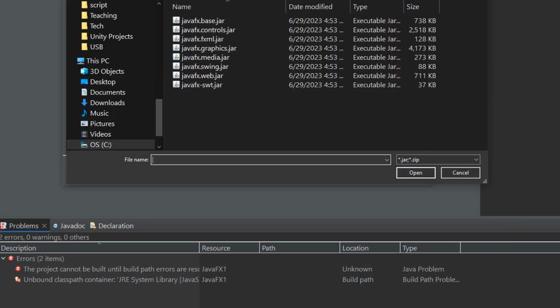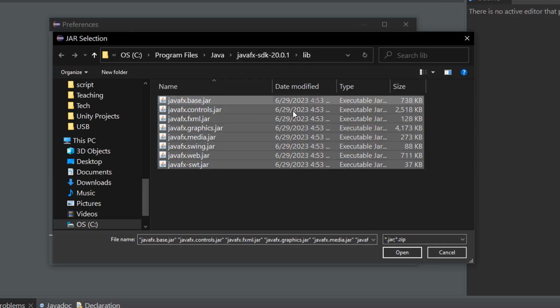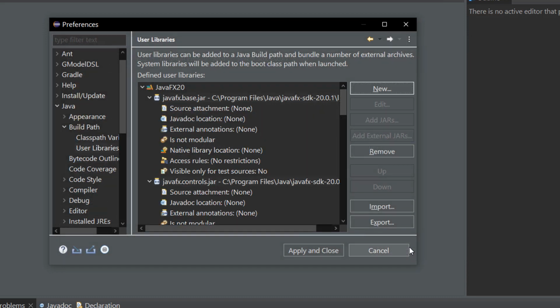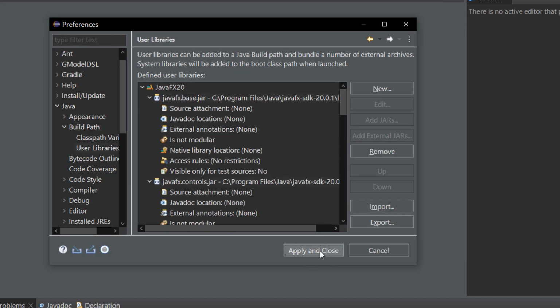This is the place, Program Files, JavaFX SDK 20, in the lib directory, all the jars here. So we select all these jars, open, and then apply and close.